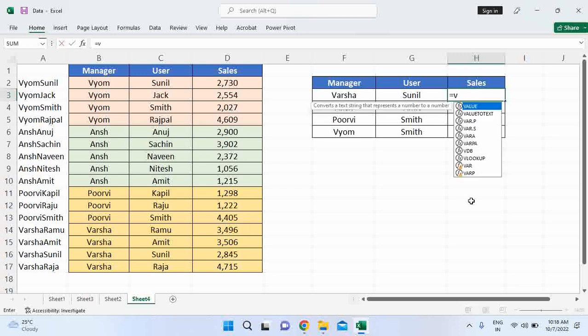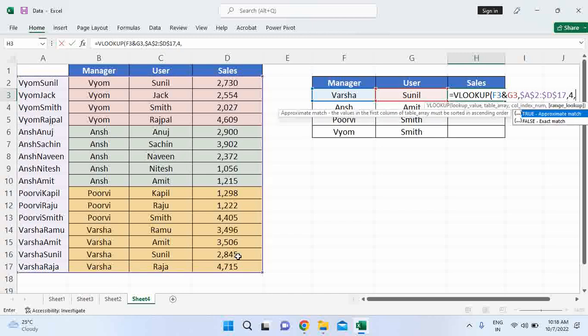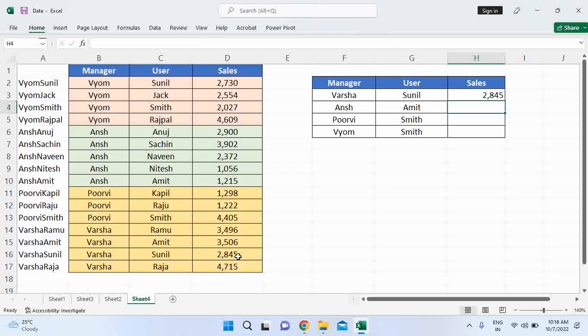We can combine both values: F3, ampersand sign, plus username, and I will use column A as the table, meaning the start of the table, and freeze it. F4, column 4, and exact match 0.